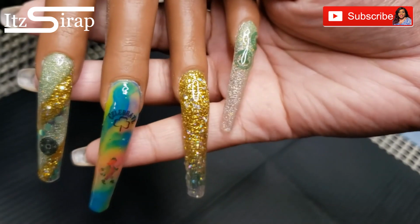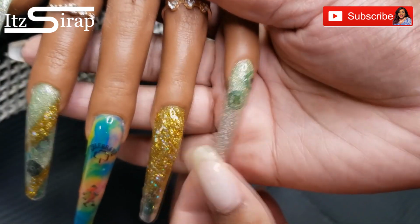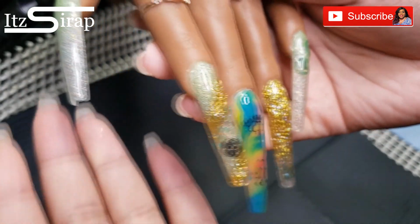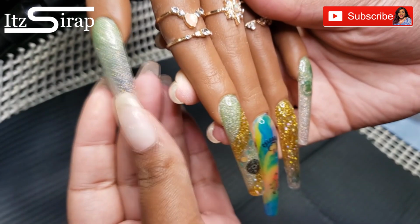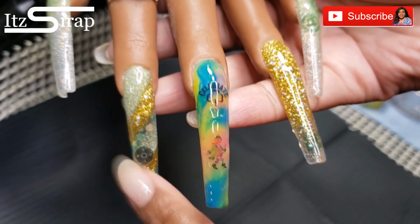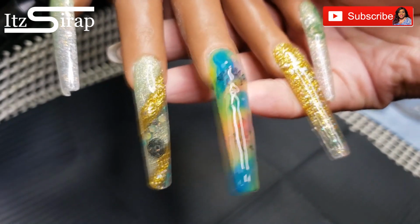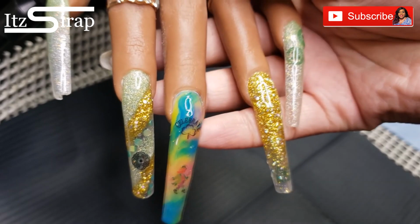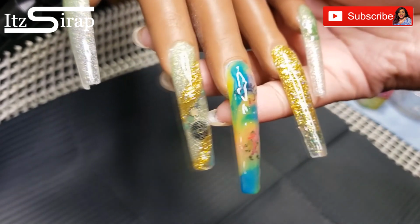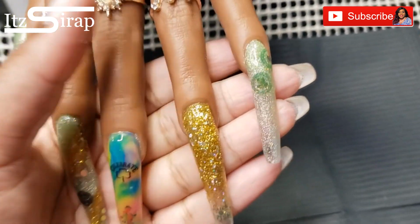Okay, so this is what the nails look like, okay? Let me know which nail is your favorite. I'm digging these two right here. That rainbow is just doing the job. I absolutely love it. So let me know in the comments which one is your favorite. Here's a closer look.